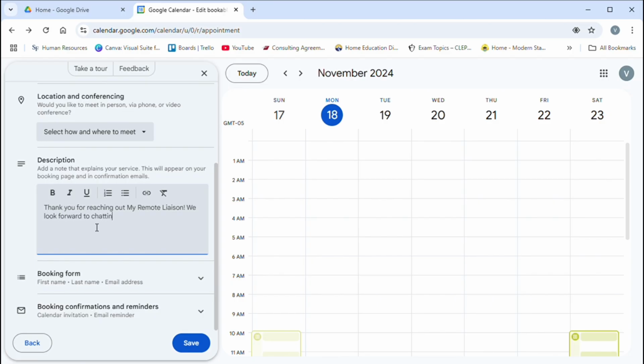So I just put a message that the client will see once they book the appointment, and that way it's another touch point. It also sometimes will cover things like how to prepare for the appointment or what the next steps are.